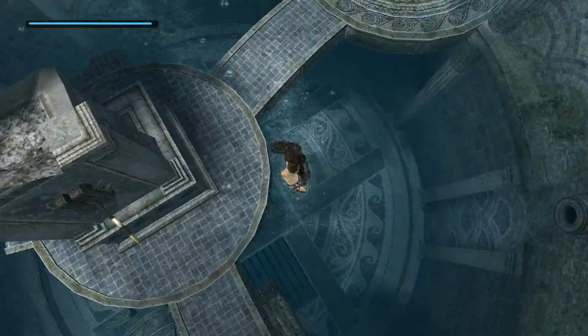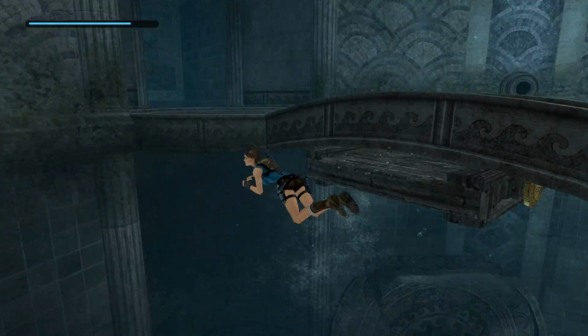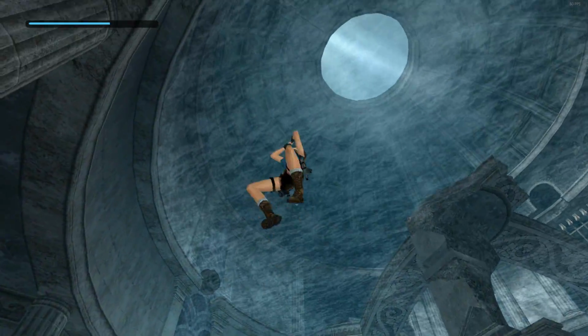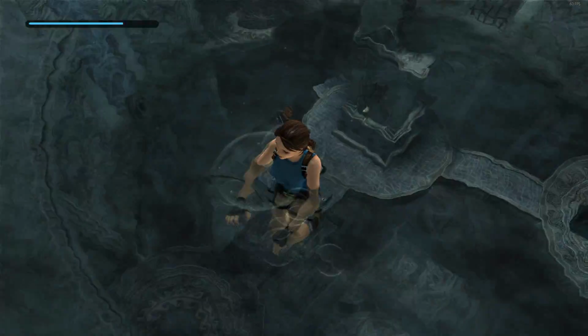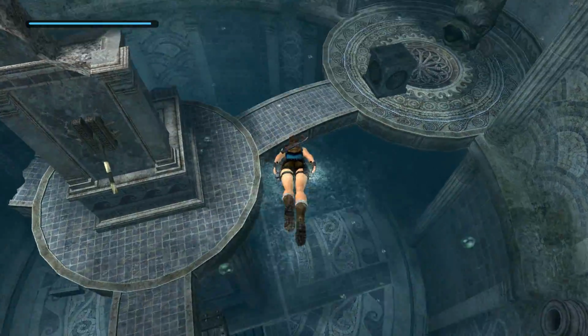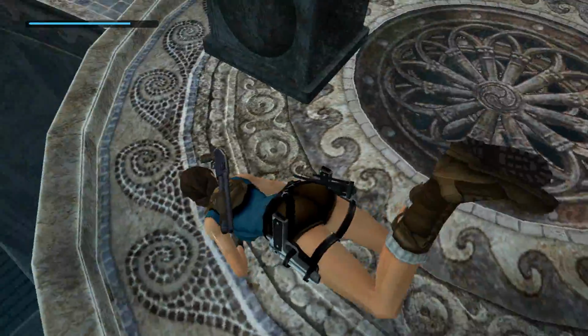Alright. Let's come down here and try to push this sucker out from underneath. That's not going to work. So pulling the lever did nothing of worth. But can we, like, push this solid block of concrete while underwater? Nope.